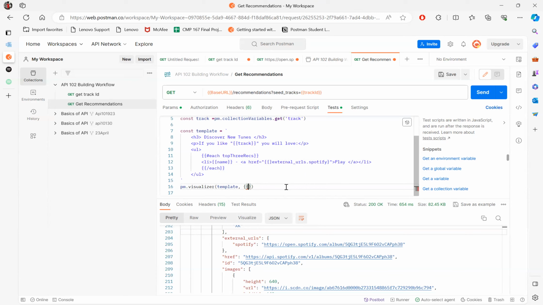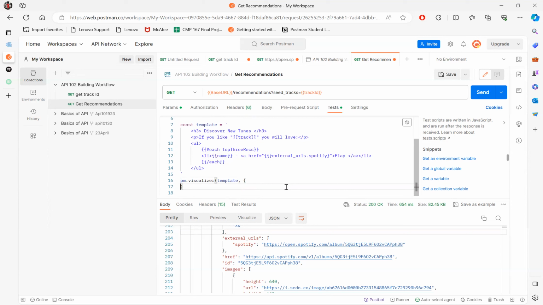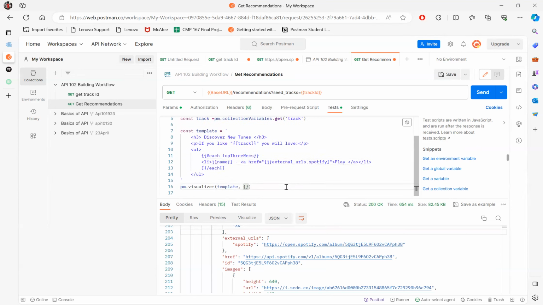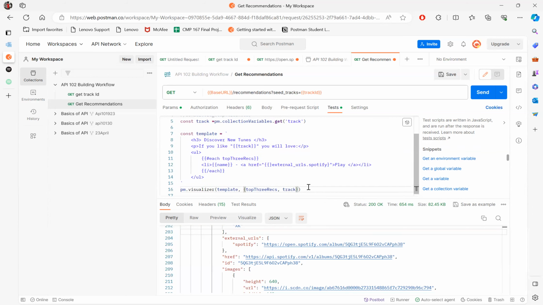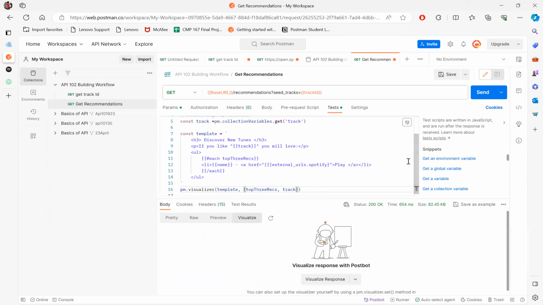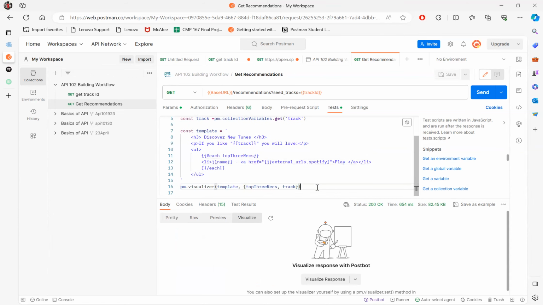So I'm going to pass in here as parameters the top 3 recommendations and the track. All right. So that means that when I go into this template and visualize this, I'm going to be able to visualize it. So I'm going to send this again and visualize response.